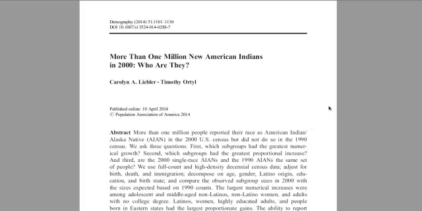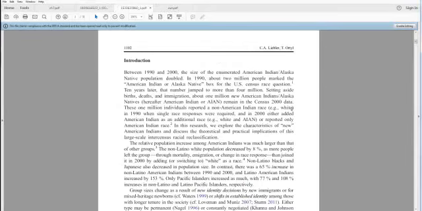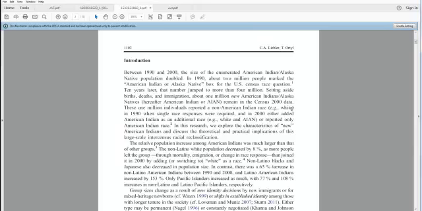Alrighty, this is an article, more than 1 million new American Indians in 2000. Who are they? Right, this includes a question, so who are they in the title? But we need to look at the article, right, to find out that really the question that's driving this is, why are there so many more people declaring American Indian as a race in the 2000 census than were in the 1990 census?